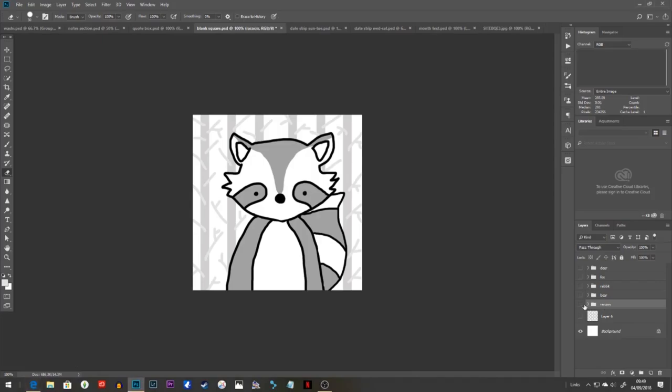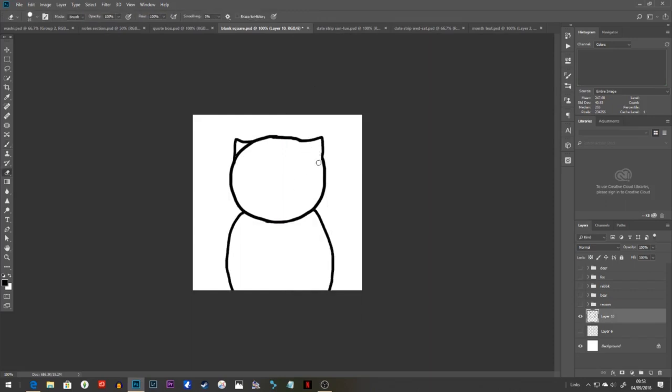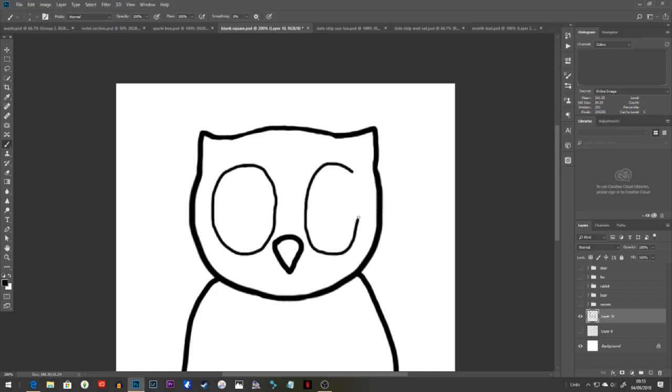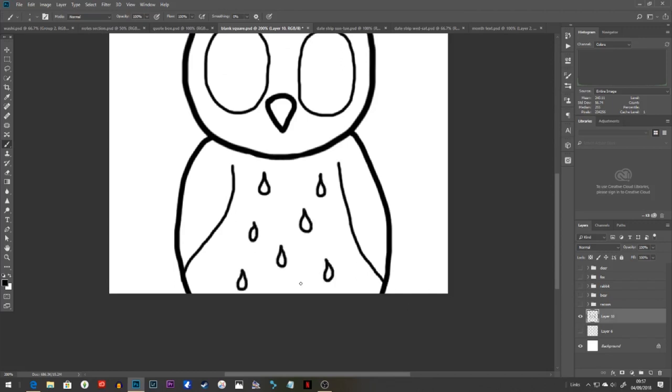So for my last box that I'm going to draw, if you know what this is before I finish, then pause the video and comment down in the comments if you got it before I finish what the drawing is. Let me know what creature you think it's going to be. I feel like the eyes kind of gave it away there, but if you did guess what this was before I drew the eyes, then well done.